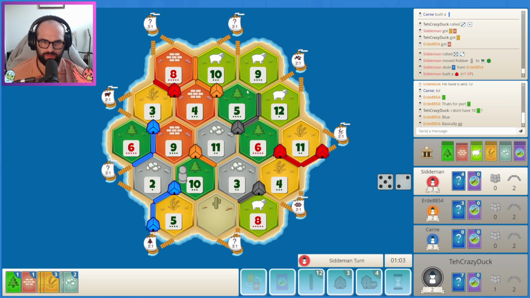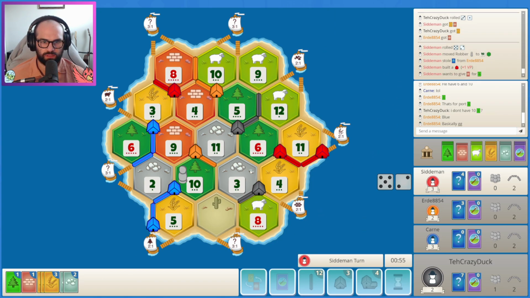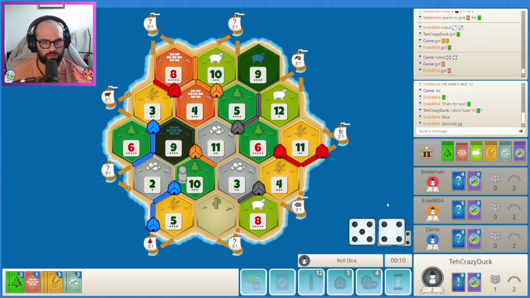Everyone's pulling ahead of me, but I'm going to get the sheep port. We're going to get the 3-1. I'm feeling actually pretty good about my position. Wood for brick. No, thank you. That ore would get us another city. Any 8 gets us a settle over here. How about an 11 or a 3?